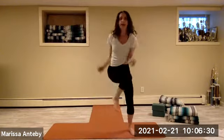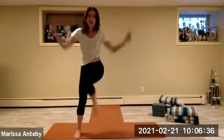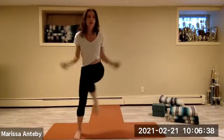Arms come up and down. The knee is going across the body. We're changing it to a knee across. We're pulling the arms up and down, and we're alternating the knees right and left. We're just taking the knees across the body, but we're lifting our arms overhead.